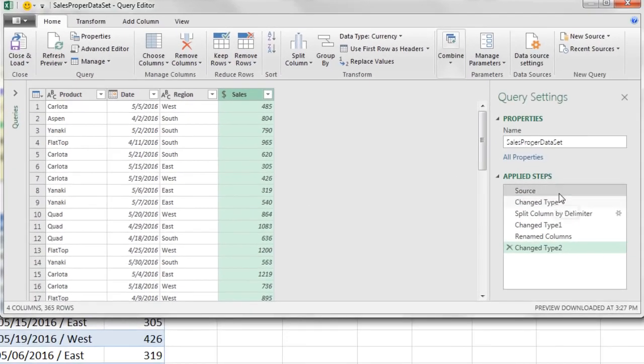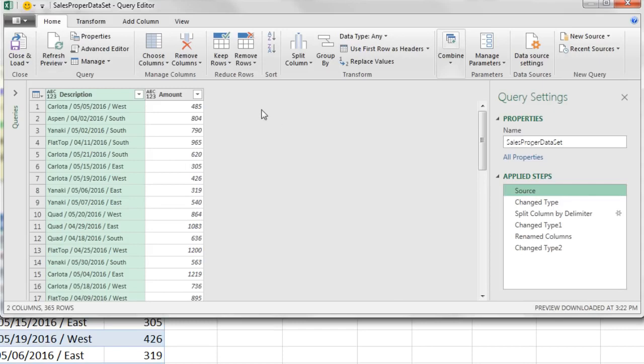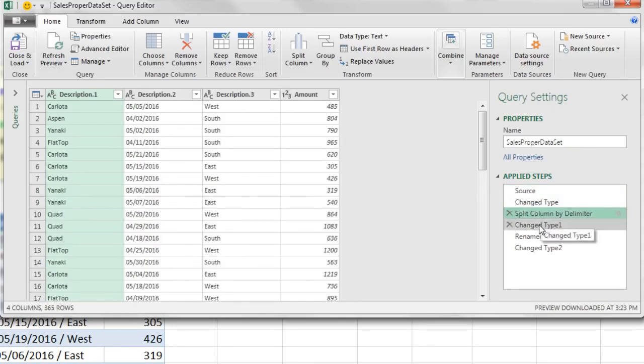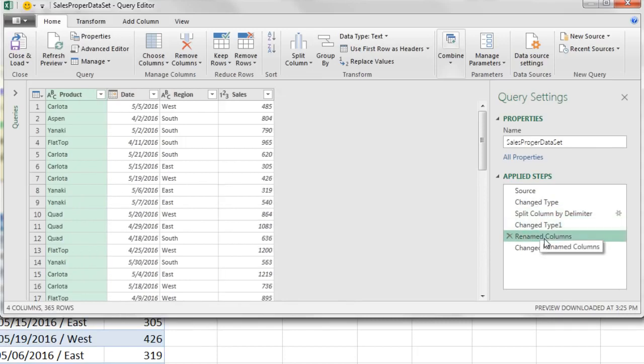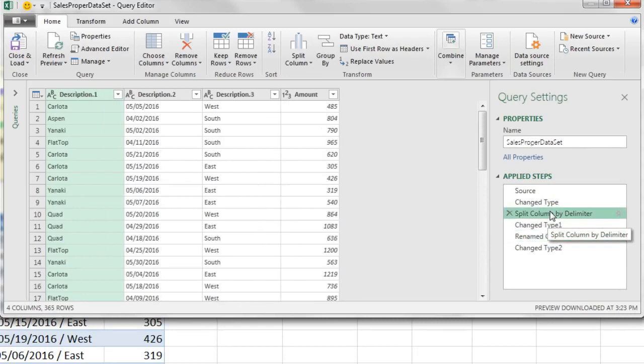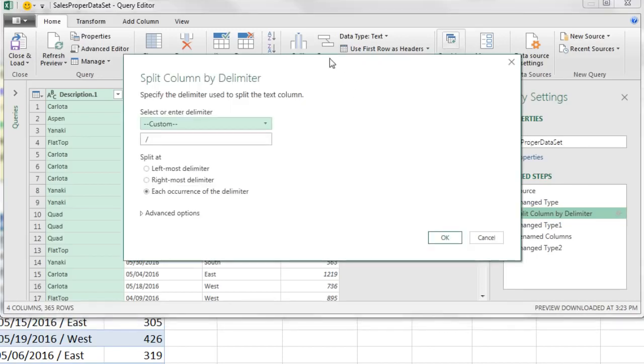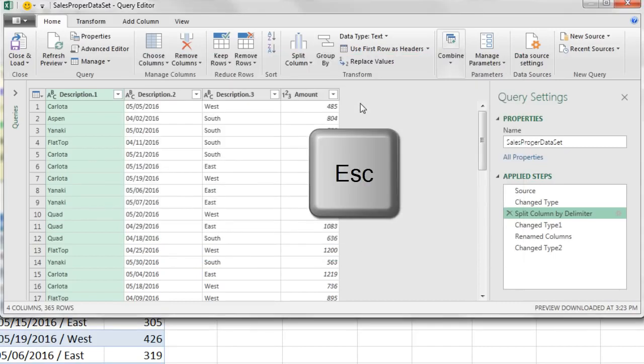Now, if we look over here, it has saved all of the steps, including the first 2 steps, which it did. You can actually click on any step and look exactly what it did. So you can click through looking at how you built this query. If for some reason you needed to come back and edit later, which we're not going to do in this class, we'll do in the class after this, Business 218 Spreadsheet Construction Highlight class, you could click on this, and it would actually open up that step again, and you can change it.